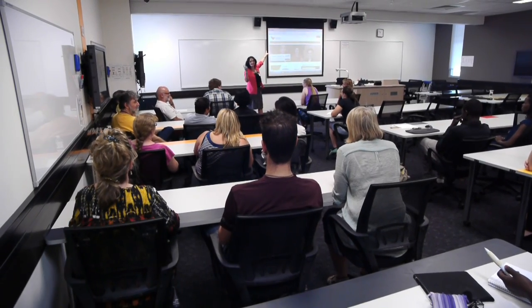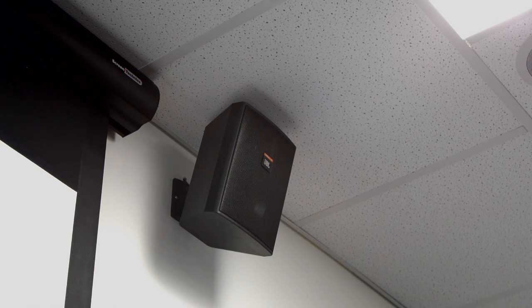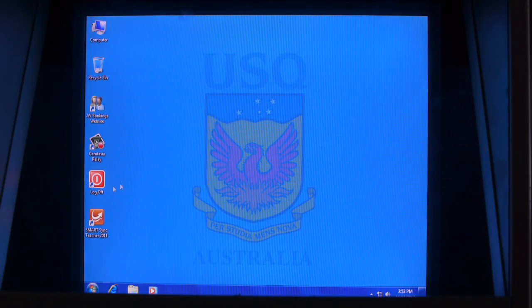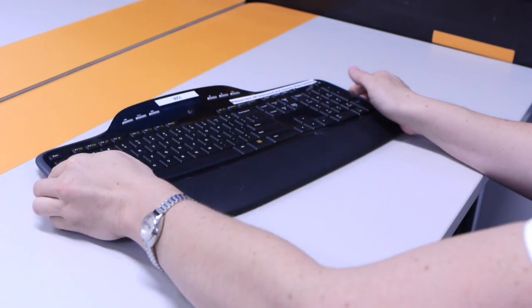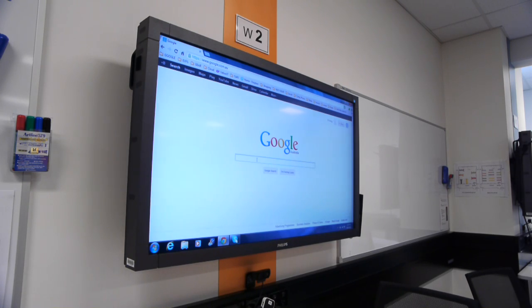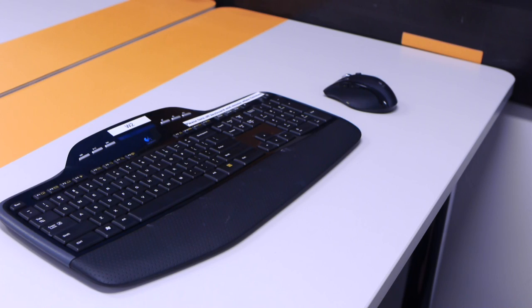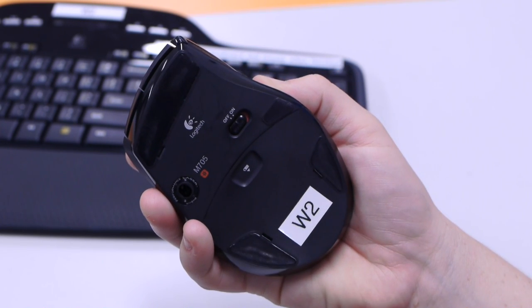We will now cover how to use the room during a formal lecture or tutorial. When using the room in didactic mode, the AV system is used in the usual manner. If you would like to use the room in collaborative mode with the collaborative teaching software, you will need to activate the SmartSync software from the desktop of the main computer. You will also need to distribute a mouse and keyboard to each group. Each keyboard and mouse is matched to a workstation, W1, W2, etc., and will only work with that particular workstation. These are located in the lectern. Both the keyboard and the mouse are battery operated, so must be switched on and off for each session.